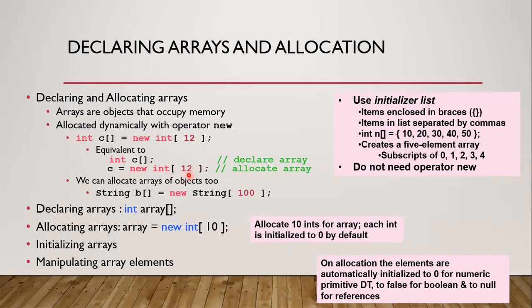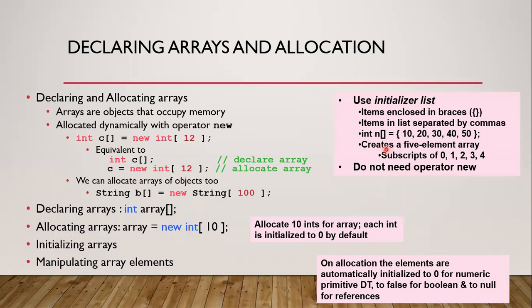So every member is of int type. Int type takes 4 bytes. 4 times 12 is 48 bytes for this array. The memory of 48 bytes will be allocated for this array. Similarly, as you can see here, this is an array of primitive type int. This is an array of non-primitive or user defined type. So an array can be of both primitive and non-primitive types. So declaring the array is simple, and then allocating the array. Now coming to the initialization of the array: how can we initialize the array, and then manipulate the array elements?